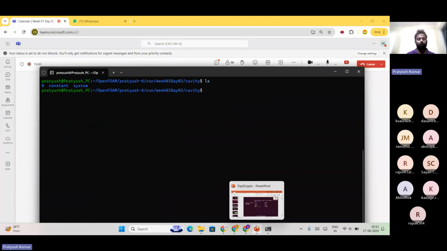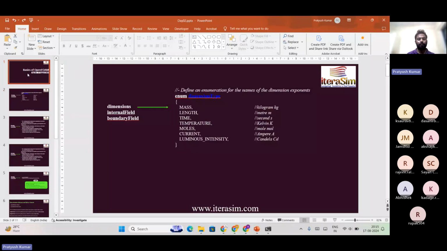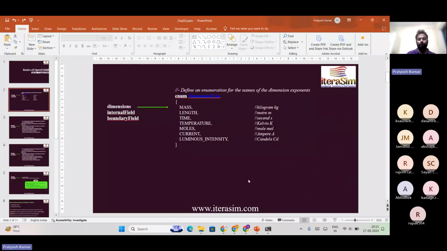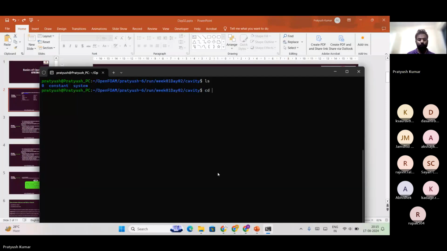So if I open this slide, speaking of the 0 folder, if you open the 0 folder, you can see here that different field variables are given, that is U and p.